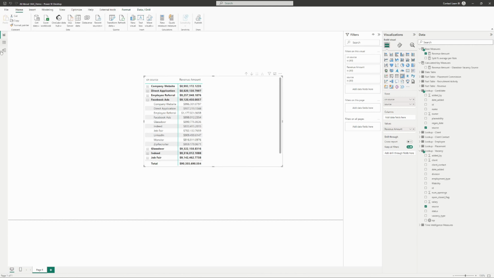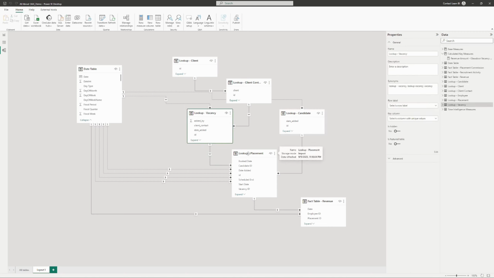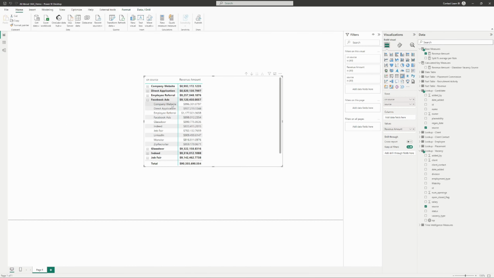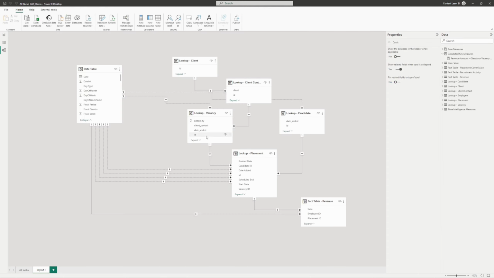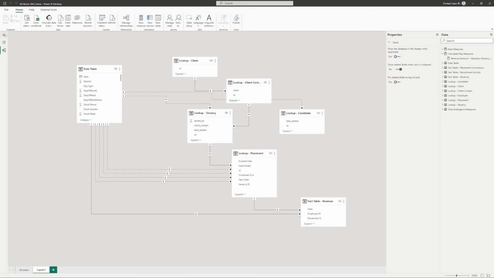Because of our model setup, we've got both of those items, our candidates and our vacancies, related to our placements, and we're taking a sum of our revenue values. These filters are all one-way filters, so going top to bottom, all of these values are going to filter into our revenue, right? So when we're looking at our table now, we've got all of those values, our candidate source, our vacancy source, and then all filtering into our revenue. These items all break out because of all of those different relationships that we've got set up within our model.